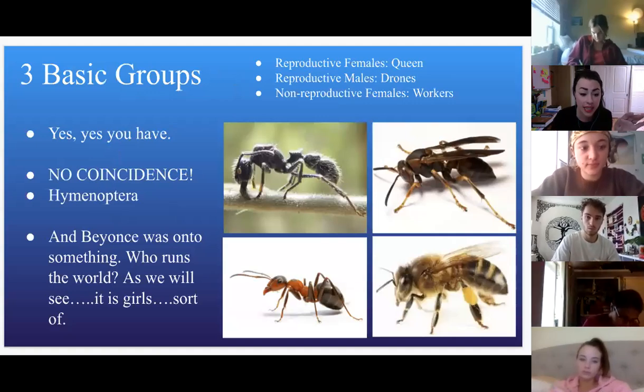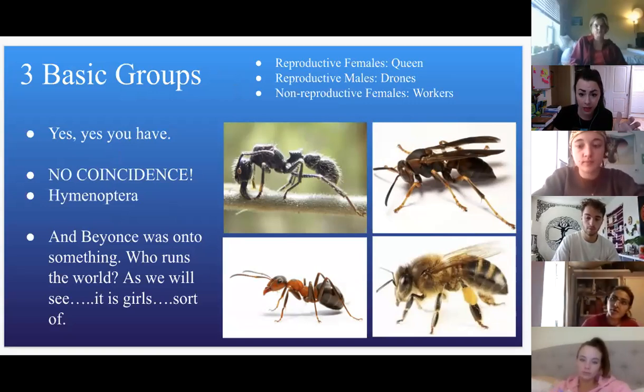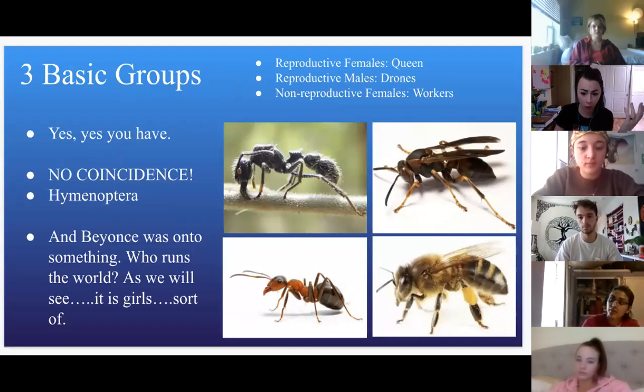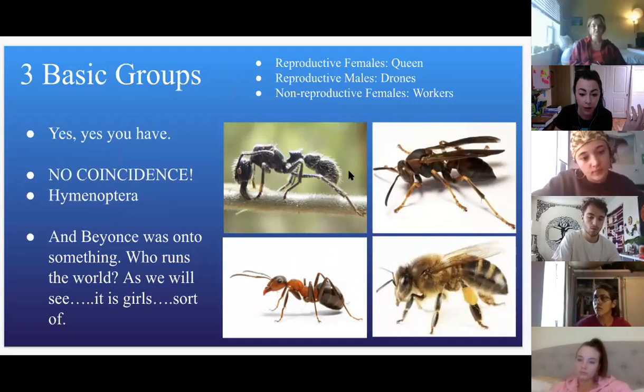There's no coincidence that we use those same terms because they're all part of the same family. So when I was in Costa Rica and he was pointing out bullet ants, and he said, well, what do you notice about their bodies? And I never put this together before. And he was like, well, look at it. What does it look like? Well, it looks just like a hornet. It's just most of them don't have any wings. If you look at their morphology, their body structure, they're almost identical.